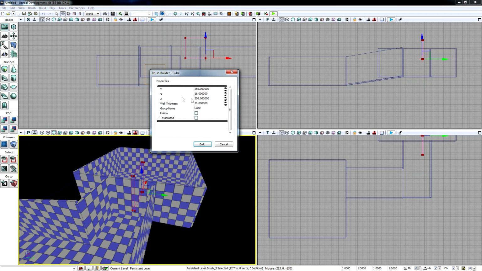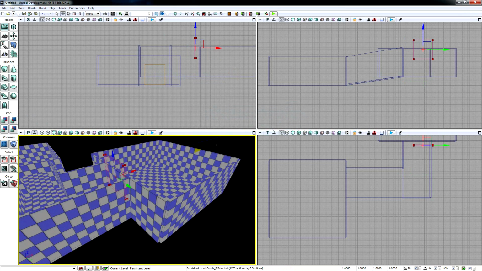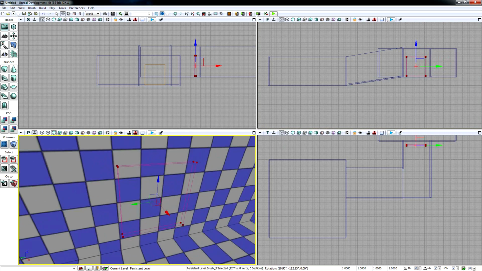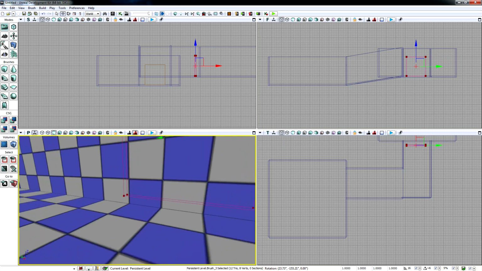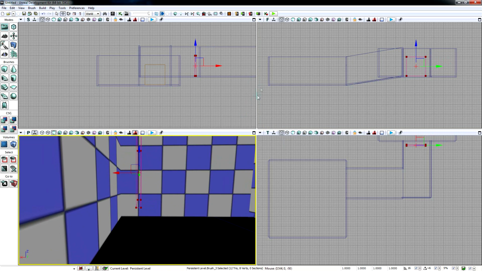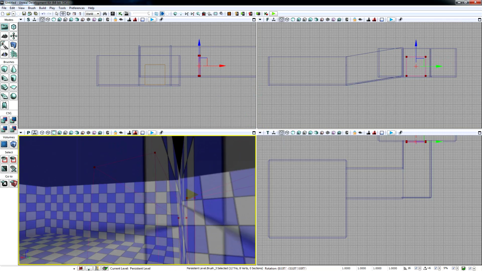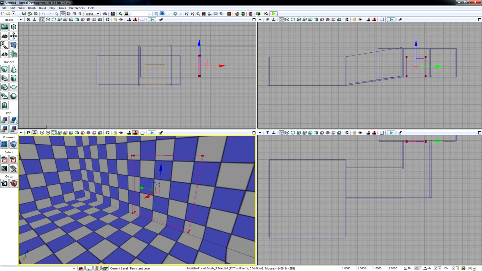And we're going to edit the brush, and we're going to switch round Y and X, I think. So 16 by 256. Yes, that looks about right. And then we're just going to use this window in the same way I did down there to just match these bad boys up. I think I've pretty much done that perfectly. I don't want to... oh no, that's not perfect at all. It's not in the doorway. Why isn't it in the doorway? Is that in the doorway? Let's give it a go.